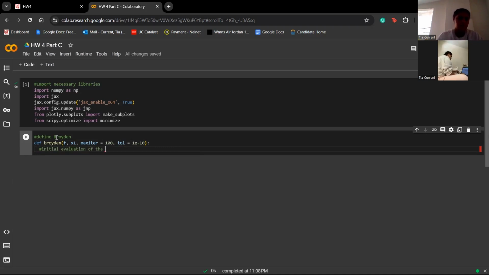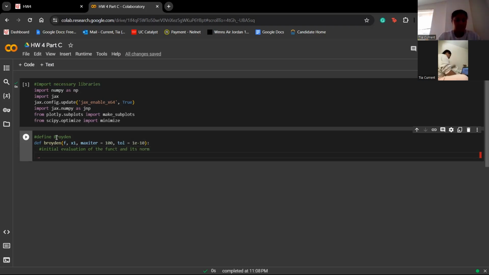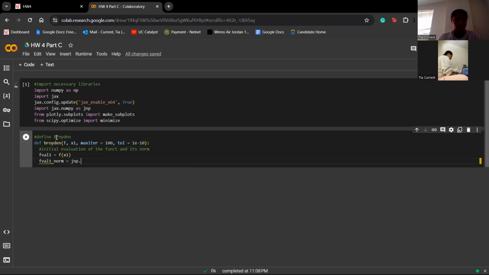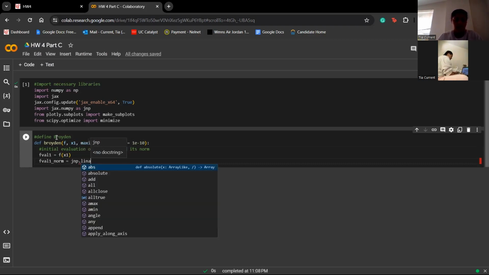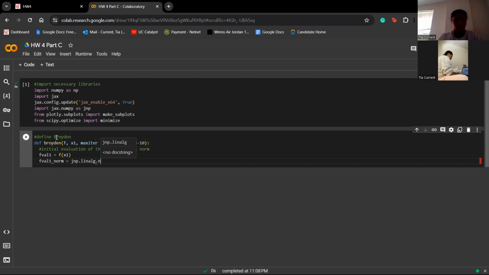Now we're going to do the initial evaluation of the function and its value: f val 1 is equal to f of x1, with jnp.array, and I'll close the parentheses.